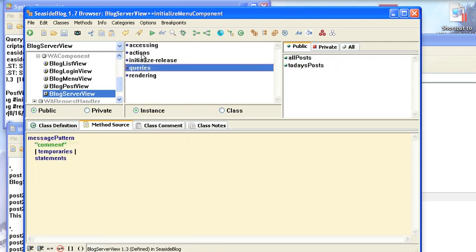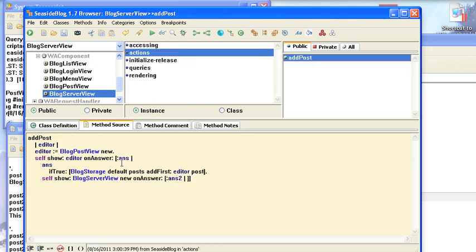We're just going to add new post with action, self add post. If we look at the add post up here in actions, you'll see that here's where we're taking advantage of that answer. We come back and we show the editor, on the answer we have a block, and in this case we're checking the result of the block. If it's true, store the post. If it's false, just let it fall through, and whether it was true or false, we're going to show the blog server and just throw away the answer, because again we don't care in this case, we're just flowing through the blog server. So this is our flow control.